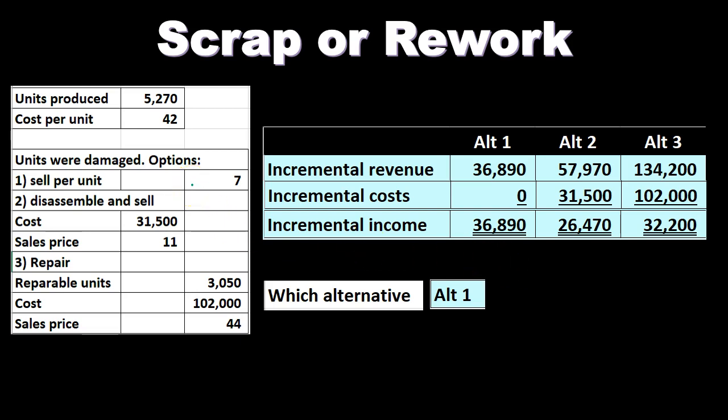Key component, one more time, with these types of problems: you want to make sure that you're picking up the relevant costs, the costs that will be different between the alternatives. That does not include costs that have already been incurred, costs prior to this point in time. It does include the costs from this point going forward.